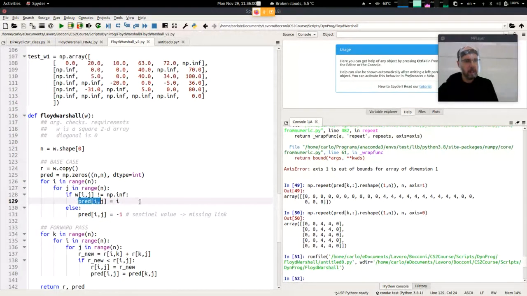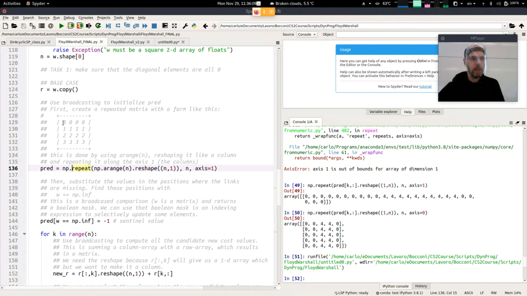So pretend like you are doing this thing here for all i and j, and so create a matrix. If you think about how that would look like, it would look like a matrix like this. That would be a range along the column this time, and you want to repeat it along the columns. So in this case, you reshape it in the shape of a column and repeat it n times along the direction of the column.